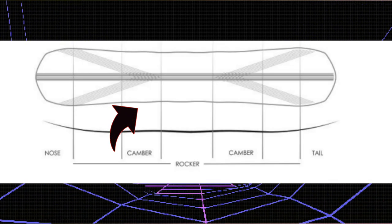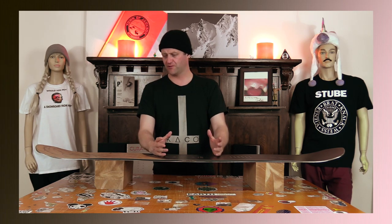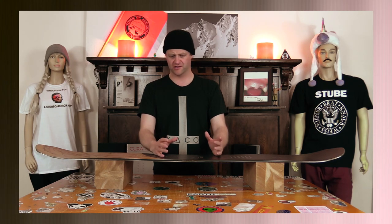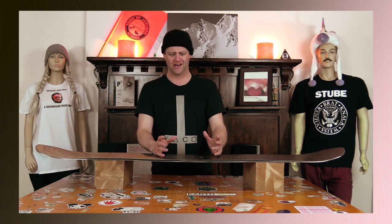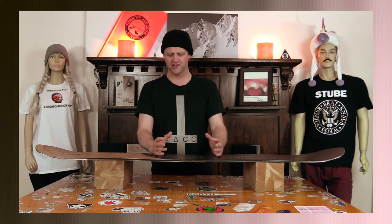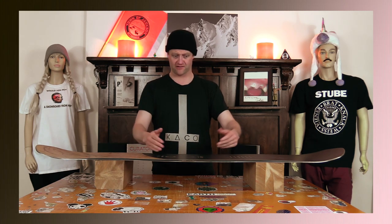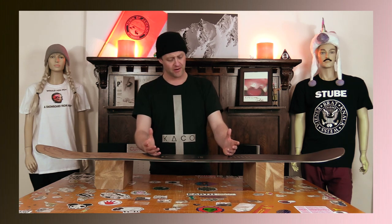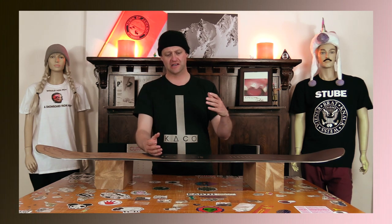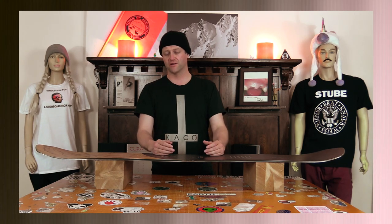You got added contact points right between the inserts and they're aggressive, so that really locks this board in. When it comes to carving, middle-of-the-road carves are really strong — you can do deep aggressive carves but it kind of feels limited. Short, tight, quick setup turns happen; the board is somewhat nimble edge-to-edge. It really just stands out as one of those boards that does those medium mellow carves where you're locked in and turning without driving too hard.